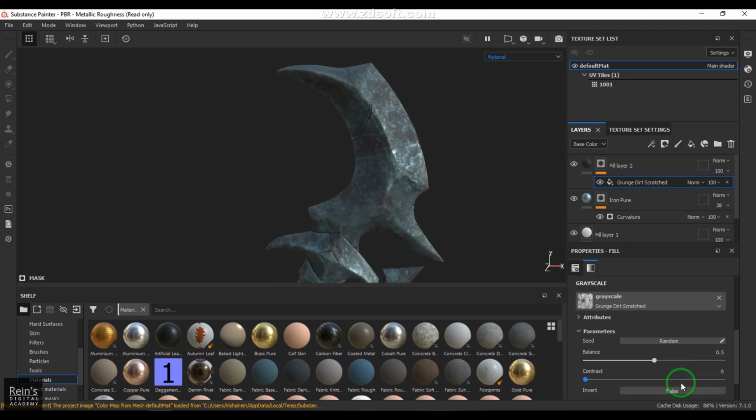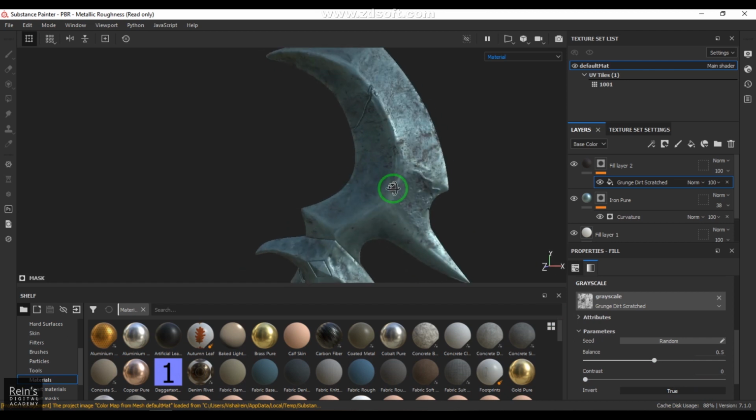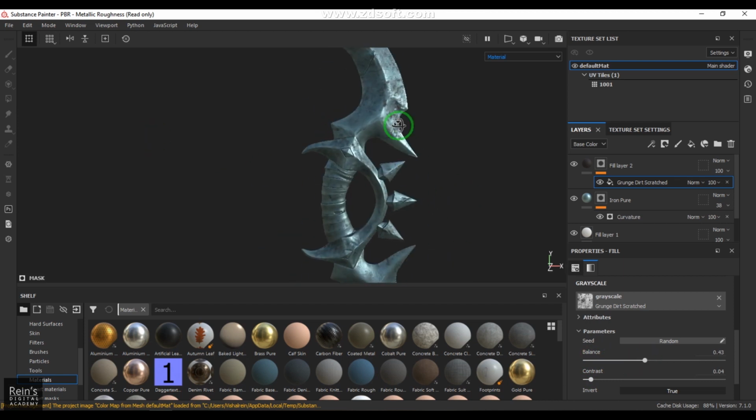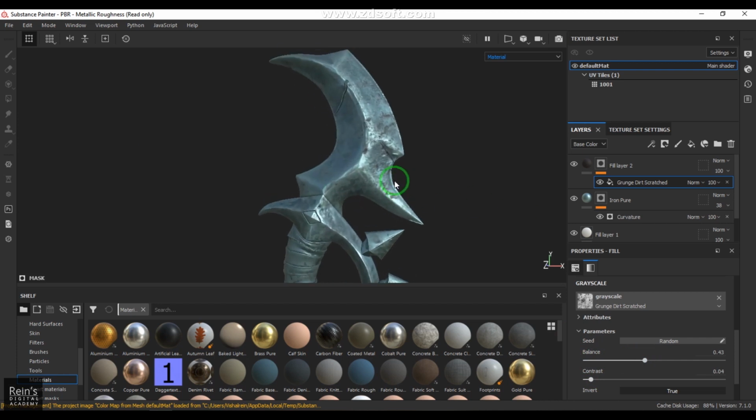Okay, so that's the layer I'm expecting, and then you can increase the contrast and then explore the balance if you want that grunge to be too much. Okay, so that's the slight grunge on the handle.